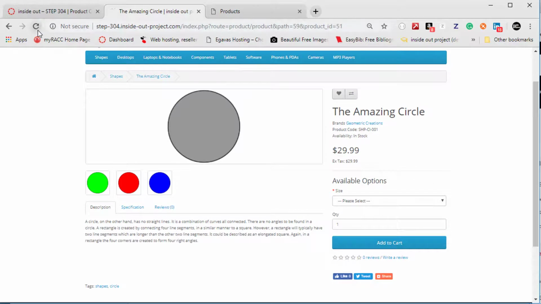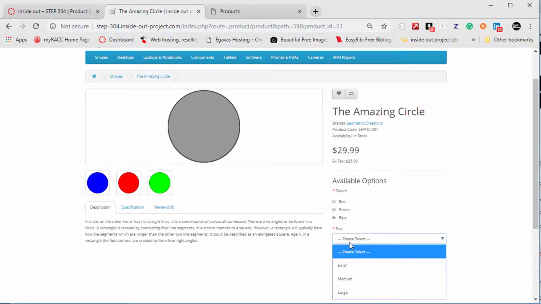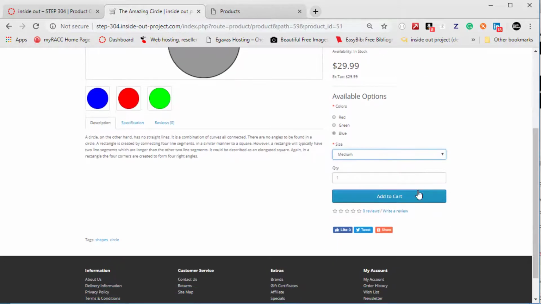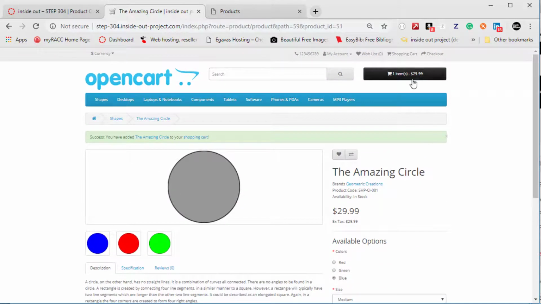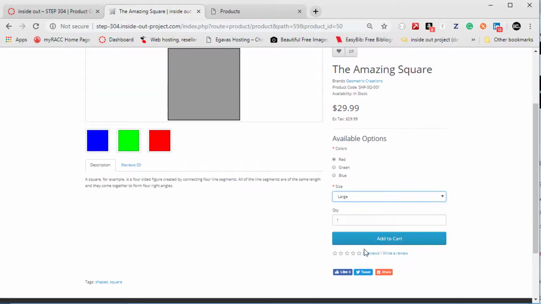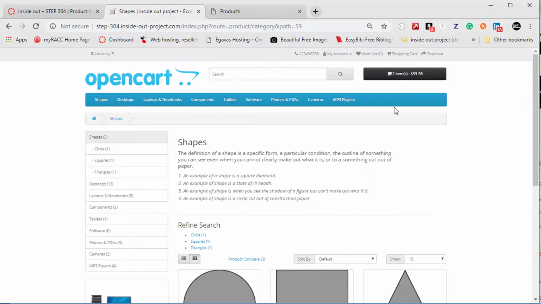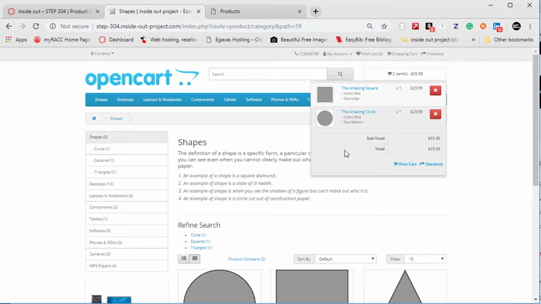Let's go out and double check in our store. We can see that we have our colors, and we can see that we have our sizes, and we can add to cart. So let's go back out to the square. We'll say we want a red one of those, large. We'll add that to cart. I believe we have a circle and a square in our cart.